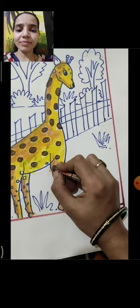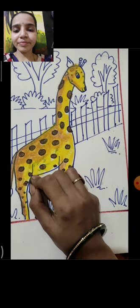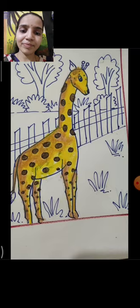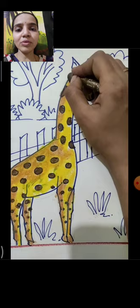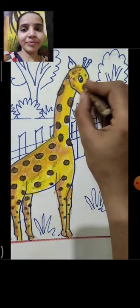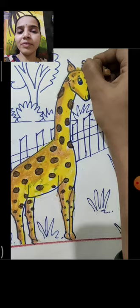So in the small dots also give brown shade. Like this. Like this. And the face also, small dots a little with brown shade. Here also brown and ochre yellow I am doing in the ears, and those two small circles with ochre yellow. So like this the giraffe is finished.